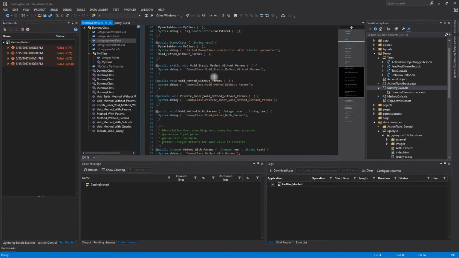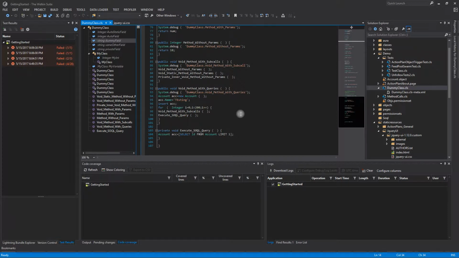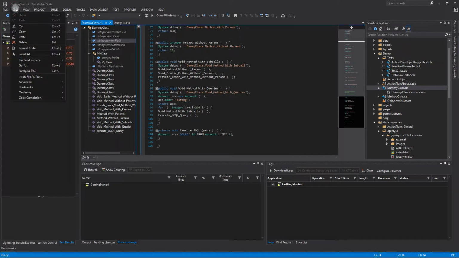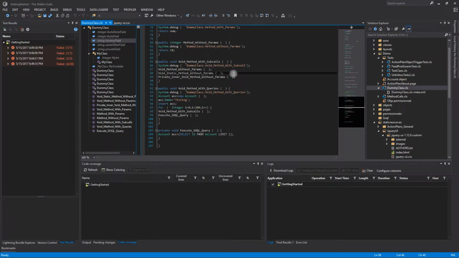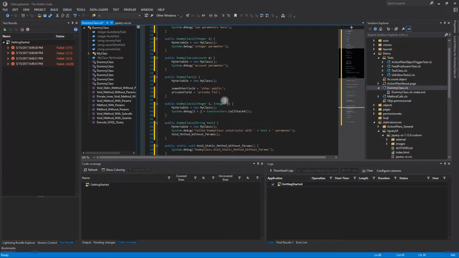If we return to the editor itself, we also notice that this file is not very readable because there's no formatting here. For these situations, the Welkin Suite provides us with automatic code formatting, which is available for us right from the menu. Go to Edit here, Format Code, or you can even use the Control-Q hotkey to make your code more readable. So, if we go to the editor and press the Control-Q hotkey, the IDE automatically formats the code for us, and therefore it will be much better than it was before. So now we press Control-S and the file is saved locally.